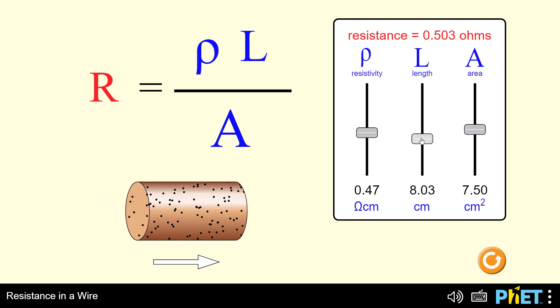If I have an application, I want to reduce the value of the resistance in order to increase the value of the current passing through the circuit, according to what we explained in the simulation of Ohm's law. It turns out that the relationship between current and resistance is an inverse relationship. Whatever increases the resistance value, the current will decrease.